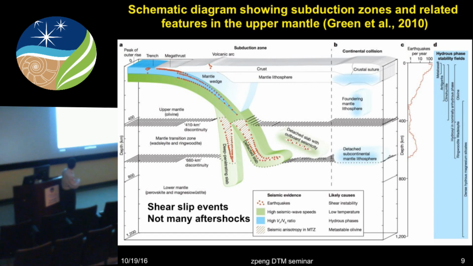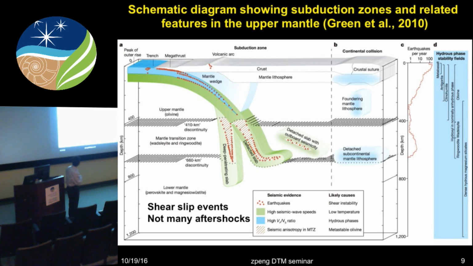This is again a cross section of a subduction zone, to give you some idea where we see seismicity. Of course, you get the shallow portion, the megathrust, in the crust, and sometimes you see this so-called double seismicity zone. Sometimes it shows up, sometimes it doesn't, and it goes up to about a few hundred kilometers. And then you also get perhaps another group of events that shows up at a depth of about 500 to 600 kilometers. If you look at the seismicity distribution, this is the number of events per year. You can see that it decays exponentially with depth, so you don't have many events at a depth range of about 300 to 500 kilometers. But then you get another group of events at a depth of about 600, and the deepest is about 700 kilometers.